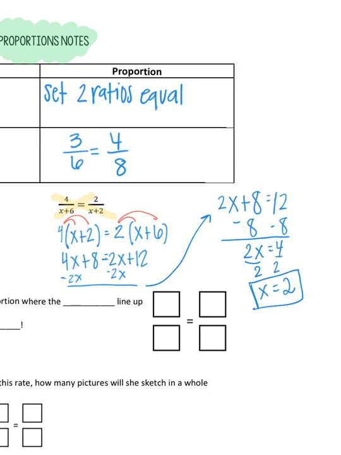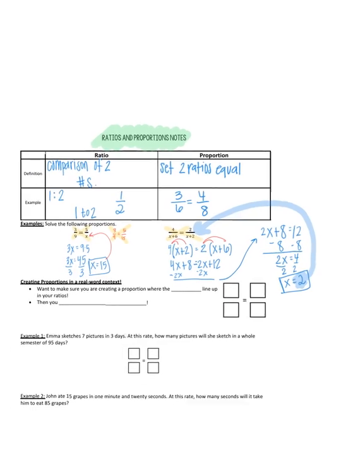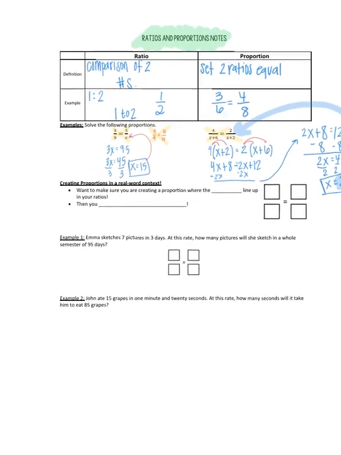Just like with the problem before, you can always take that value of 2 and plug it back into the equation if you wanted to check your work. So if you're taking an assessment or something and you wanted to check, always do that. You should be able to turn that problem in and know that you've gotten it all correct. So those are just kind of boring problems out of context.